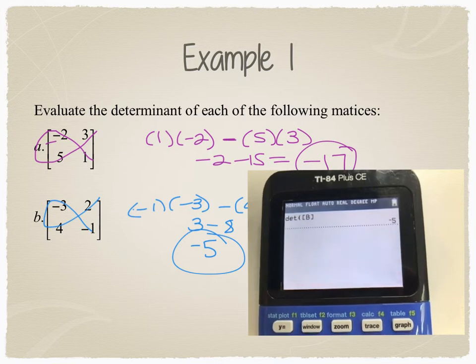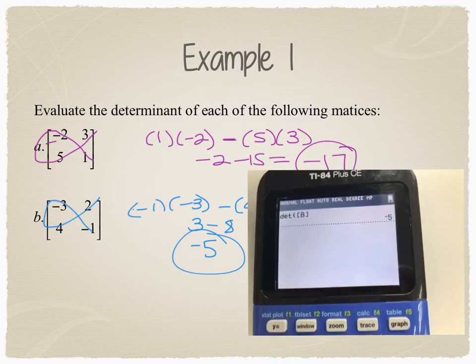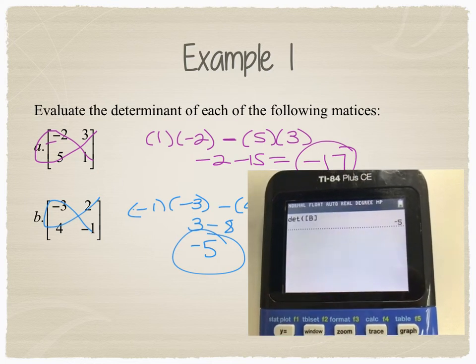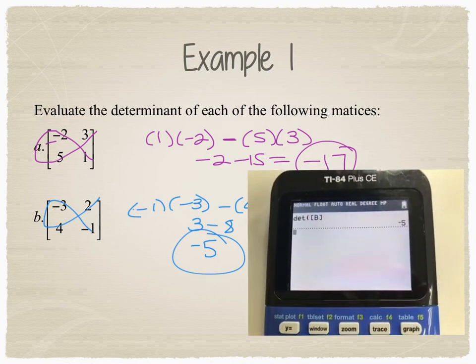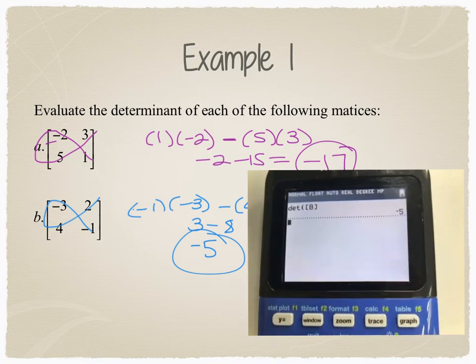It's in the matrix menu under the math. So second matrix, and then go to math. It's the first one. So you can do this with a 2 by 2 or a 3 by 3, which we're going to eventually talk about. Super easy way to check. Everybody good? Everybody able to find it? Yep. So now you can check all your answers in your homework.